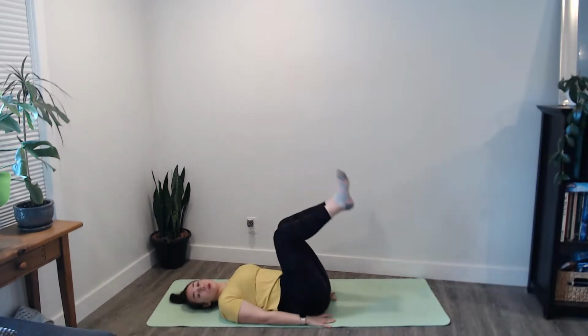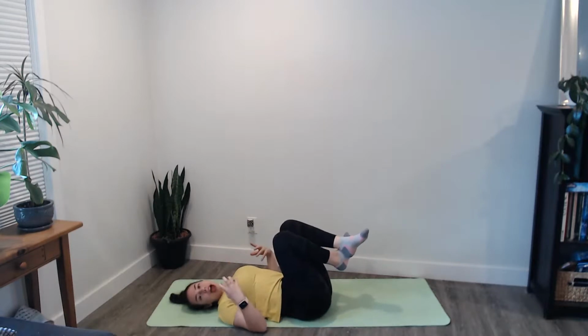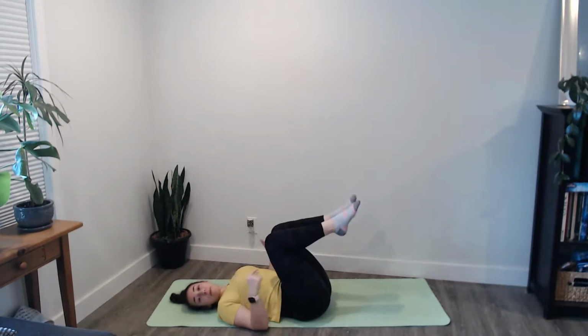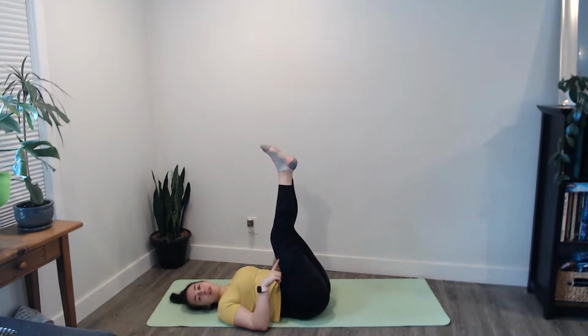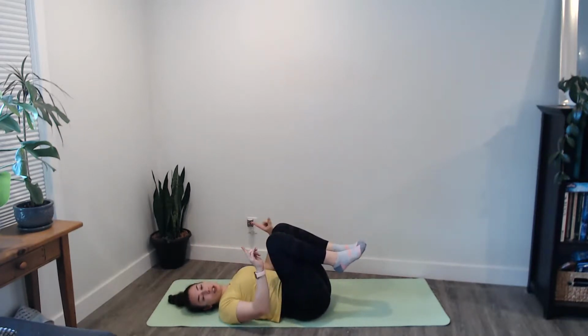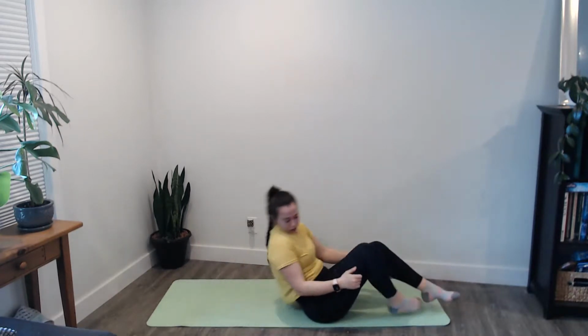So those of you who are really feeling tension in your lower back, or if you feel like you cannot get your hips up, they just don't want to lift, you can try bending in your legs more rather than having them straight like this, as it tends to shift the weight of the legs this way, and it makes it a bit easier to actually lift up your hips, okay? So 15 seconds. Let's do it.